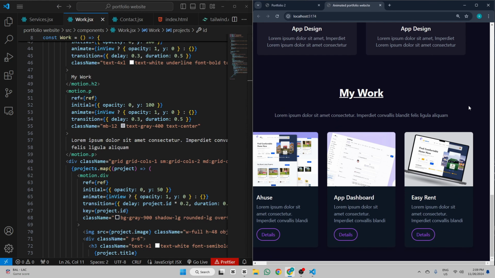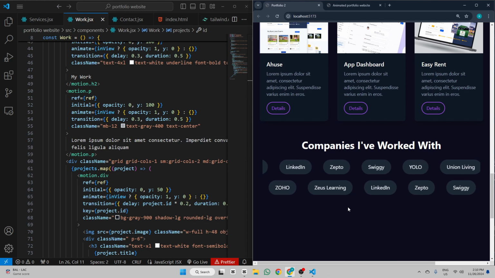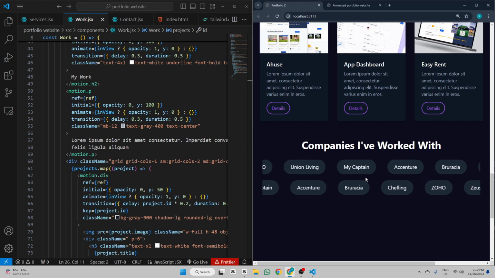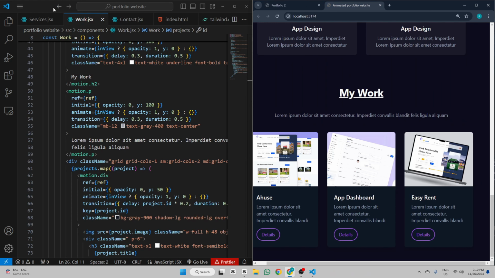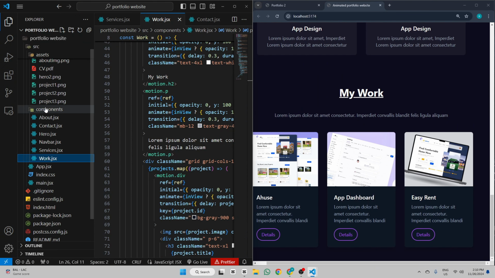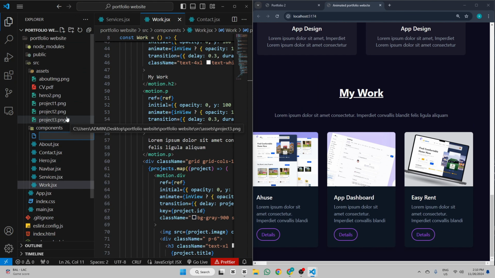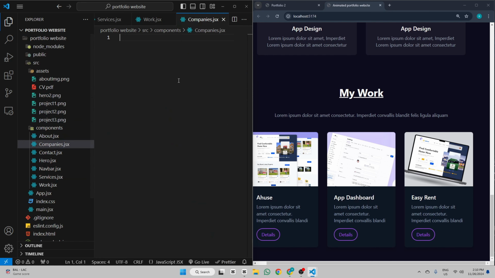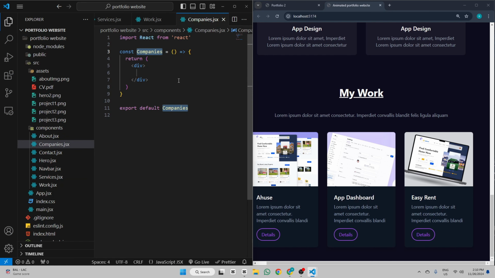So now our work component is completed, but one thing, in our work component we also need this horizontal infinite scrolling. So to create this, here in our component folder create a new file companies.jsx and write here rafce.